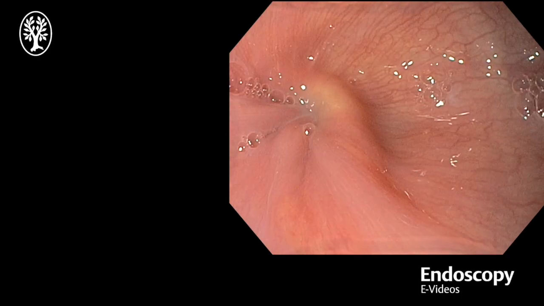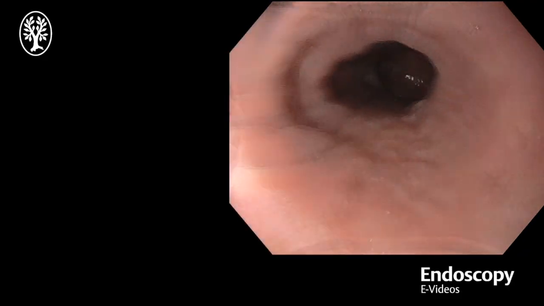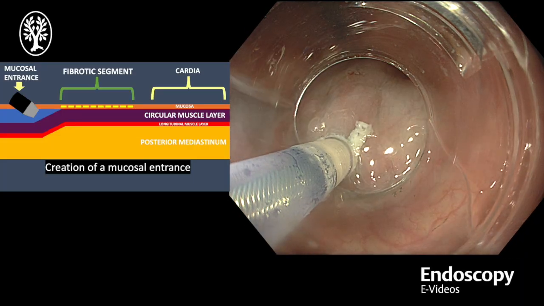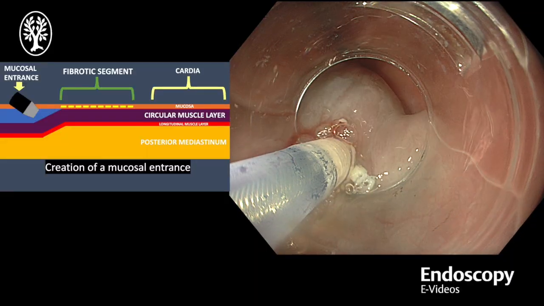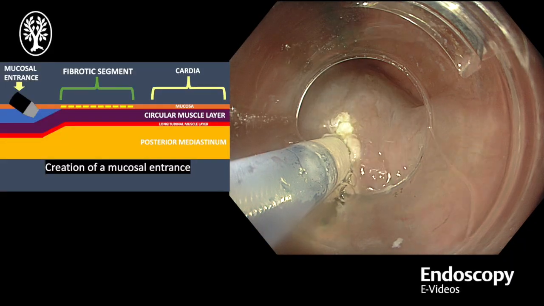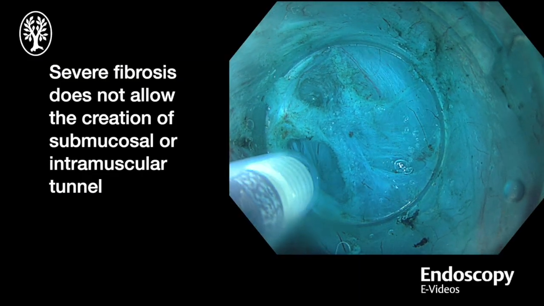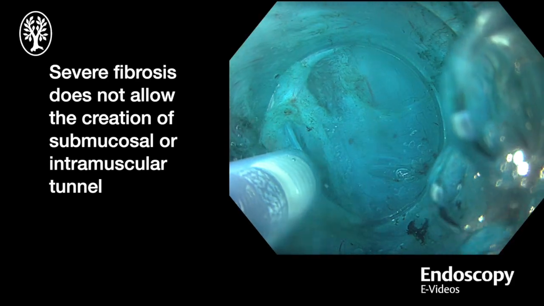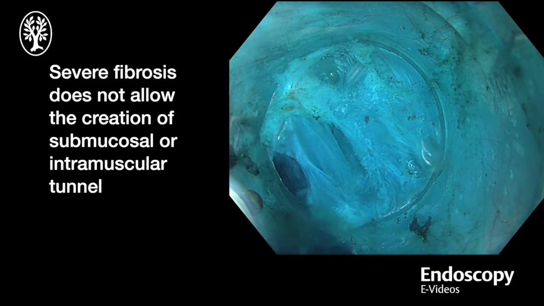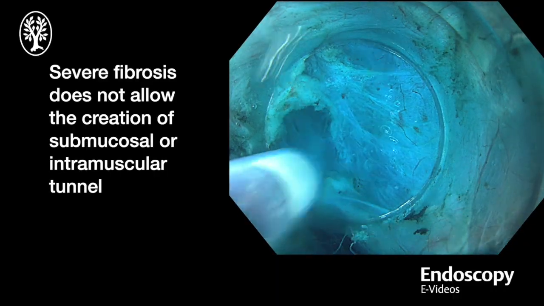A 40-year-old woman presented with recurrent dysphagia and regurgitation 10 years after laparoscopic Heller myotomy. Endoscopy showed a tight stricture of the cardia. POEM was planned using a posterior approach. Following mucosal incision, extensive fibrosis was encountered, and repeated attempts to separate the mucosa from the muscle layer were unsuccessful. An anterior tunnel was not attempted because of the previous surgical myotomy, while intramuscular dissection was deemed unfeasible.